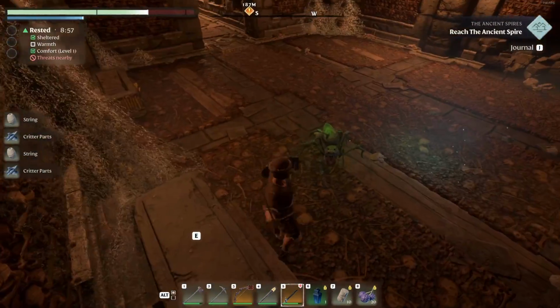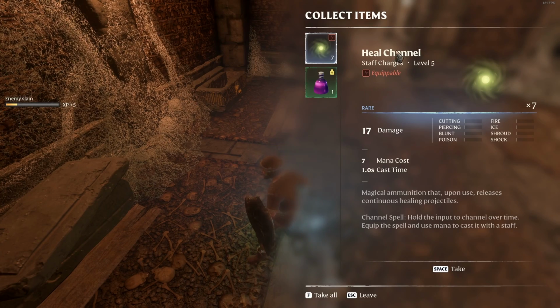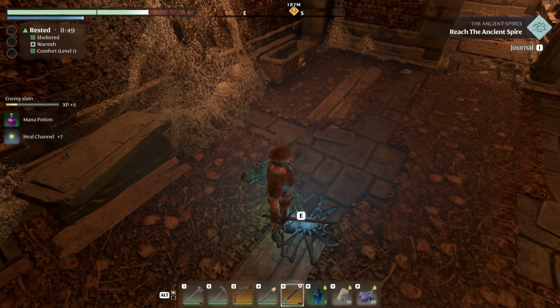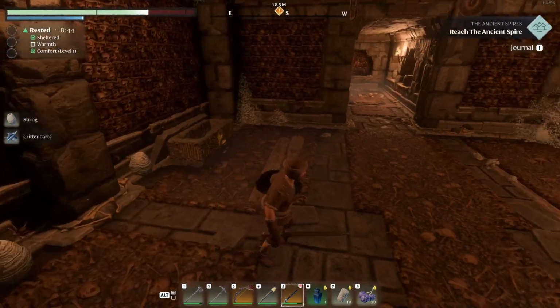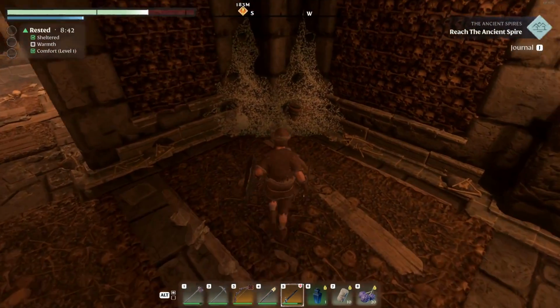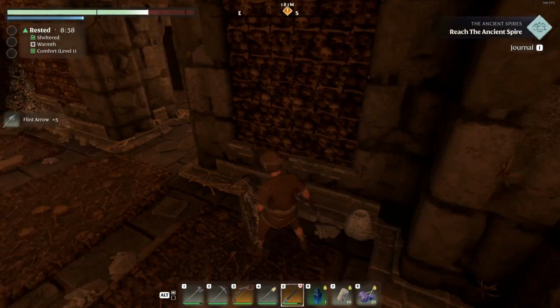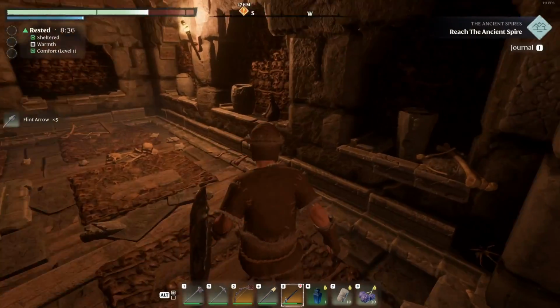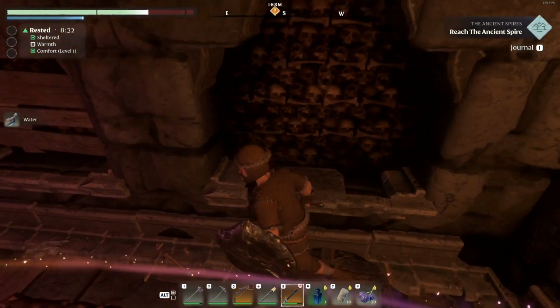Some of these sarcophagi, you can loot those as well. Like this one's lootable, so that's got the heal spell, or heal charges, in it for healers. And a mana potion. And you can break the cobwebs down if you want to make sure there's nothing behind them. So what I like to do is hug the wall, and you'll find some of the random loot inside of those areas.